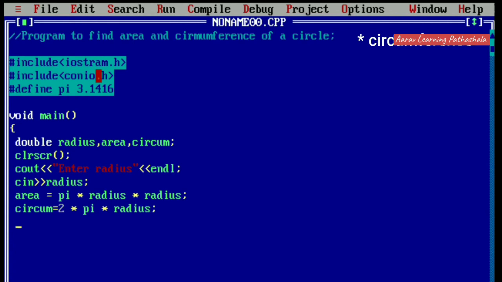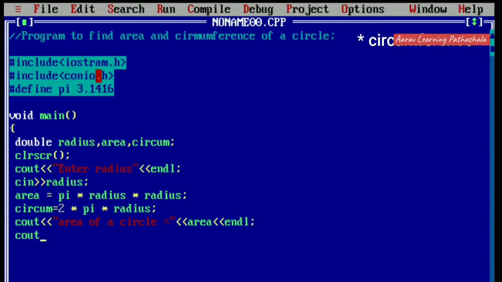After applying the formula, next step is to print the result. So we have to make use of the output statement cout. Here we can display area of a circle equals, with the operator, and here we have to close this, and with the operator, the variable is area, and we can make use of the endl manipulator.